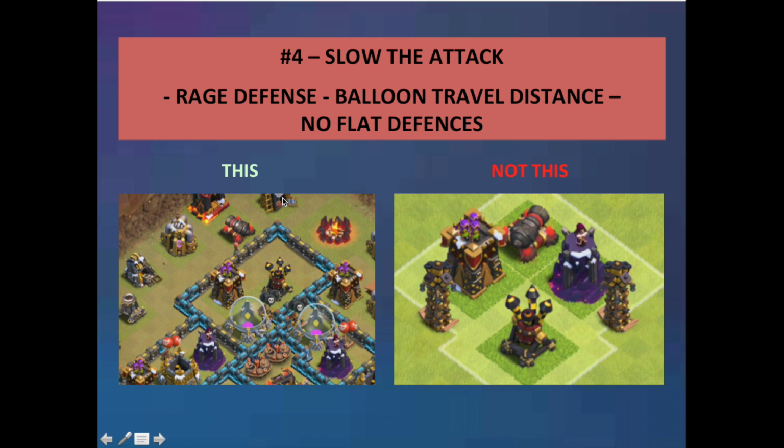So third, no flat defences. Now you see a lot of bases with 3 buildings on the side, so you just put 2 loons, 2 loons, 2 loons, and the balloons come through. That means they don't have to travel as far. It also means they're not bunched, so they're not as subject to air splash damage.